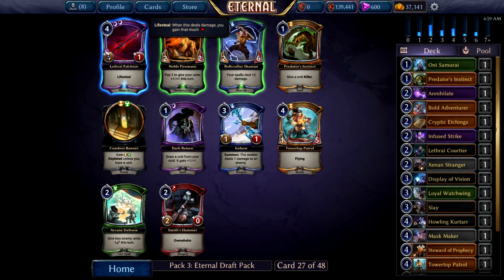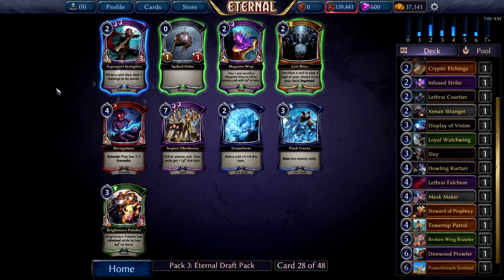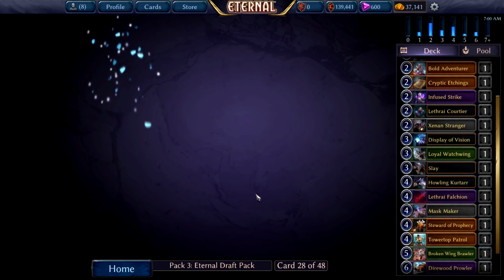Holy, Lethrai Falchion. Yes. I wish I could also take Dark Return. That would be amazing, but the card is definitely very swingy, so we like that. My goodness. Shadow is wide open. I guess I'll take Instigator over Magenta Wisp. It's kind of awkward, honestly, but Instigator's a 3/3 for 2, so.